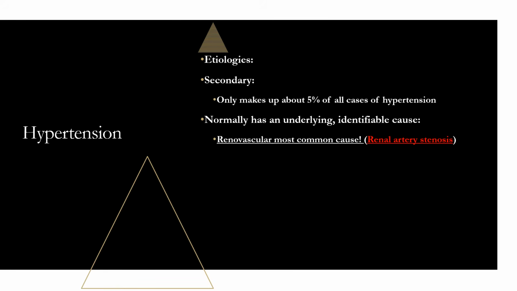that we can actually specifically target and treat to remedy the hypertension that we see. Now, the one that you absolutely have to know, and it's the most common cause of secondary hypertension, is going to be renal vascular causes, in particular renal artery stenosis. That's the one you'll most likely see in a question on a vignette, so really know that one. That's the most common cause, and it's the one they'll likely ask you about. Now, there's some other ones you should be familiar with as well. Coarctation of the aorta. In particular, if you have a younger child or just a younger patient that has hypertension, you should be thinking coarctation of the aorta being in your differential.